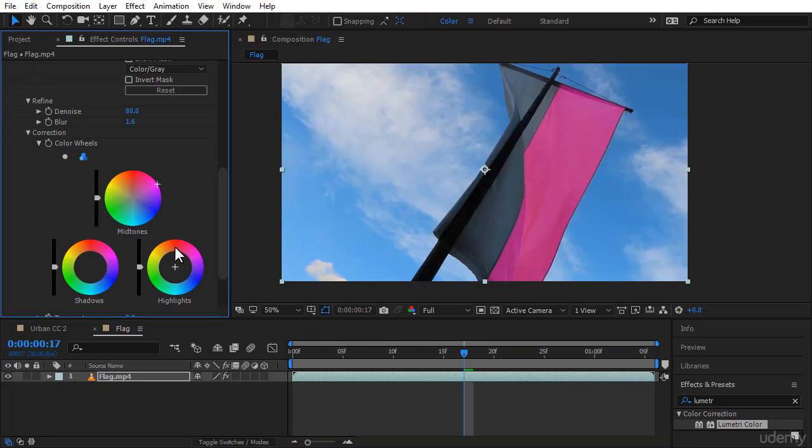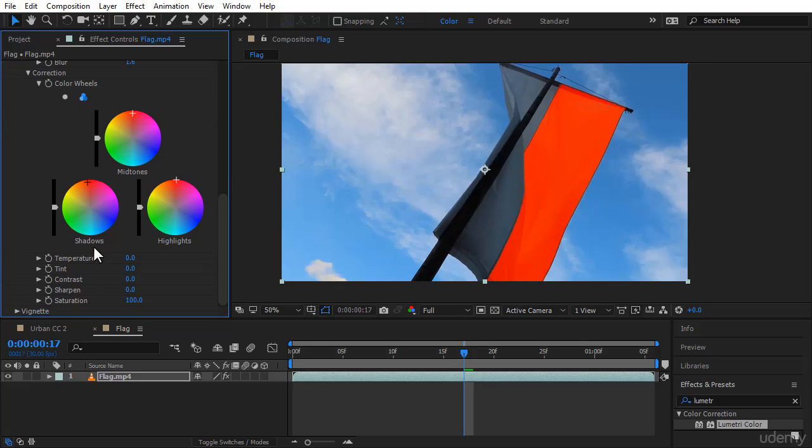Okay, so let's go to red, for example, over here for the highlights. And in the midtones also we go to red. Okay. And in the shadows we go to red. Now you notice it's giving us a certain red, not 100% red. Now you can come and play with the temperature. Here you add temperature if you like. You can tint it left, right, whatever you decide. That's cool. In fact, that's too much.